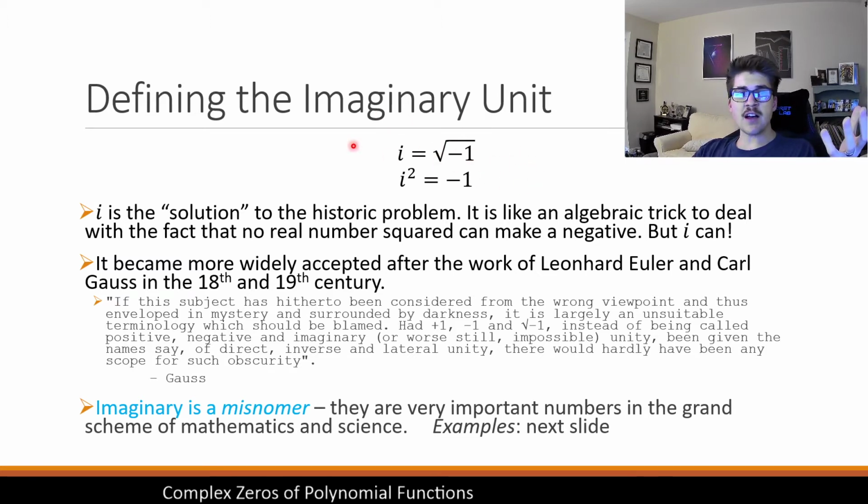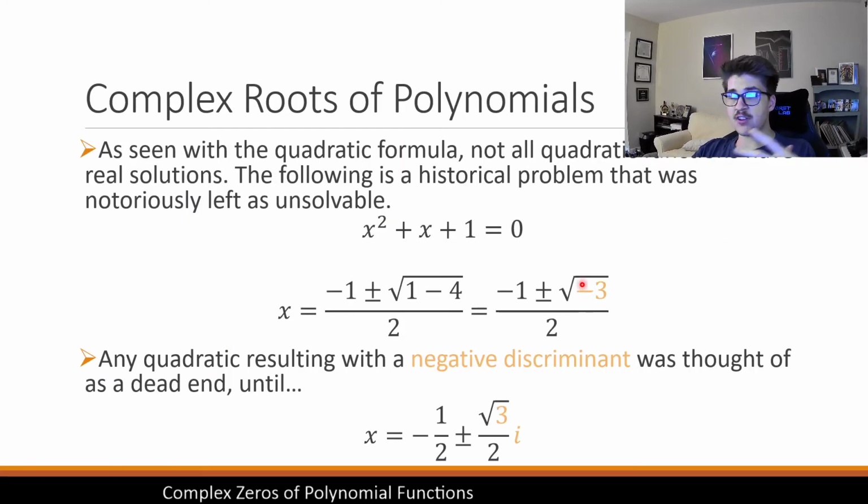It's often presented in either of these two ways. i is equal to the square root of -1, as I mentioned a little bit earlier, or i squared is equal to -1. And these two are actually synonymous definitions. Well, actually not entirely. But basically, and this is kind of the issue with the square root of a negative, there is no number that can square to produce a negative.